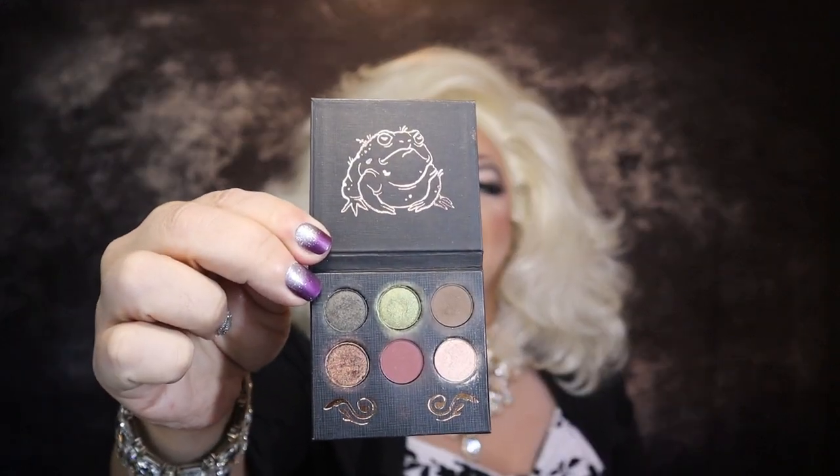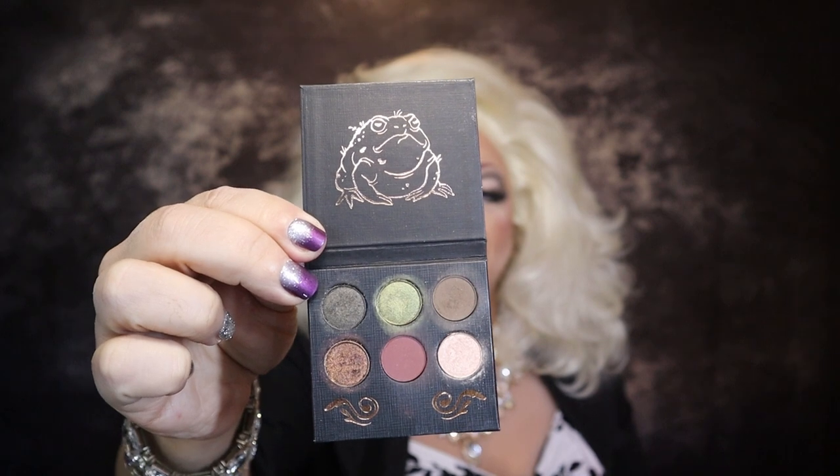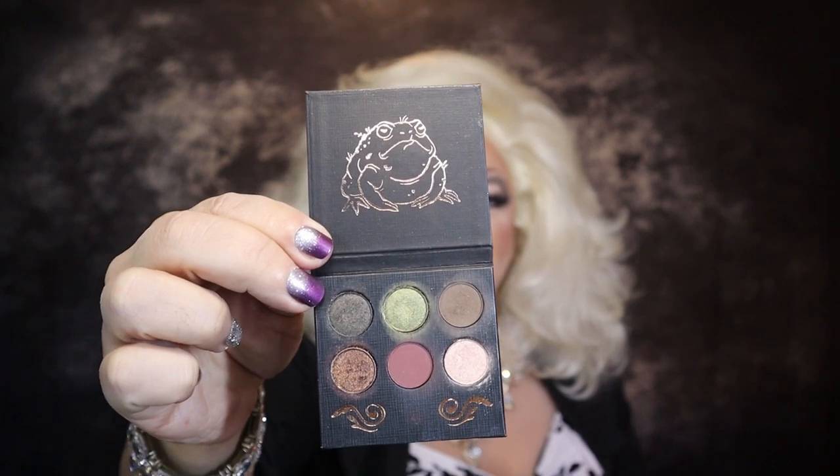It comes in two sizes — a standard size and a mini travel vacation palette size. I decided to just get it in the mini size, and when they say mini, it is mini. I'm going to open this up and let you see the entire palette — it is small, very small. But I was intrigued by that, and I like it. It doesn't bother me that it's that small, especially since it's a brand I've never tried.